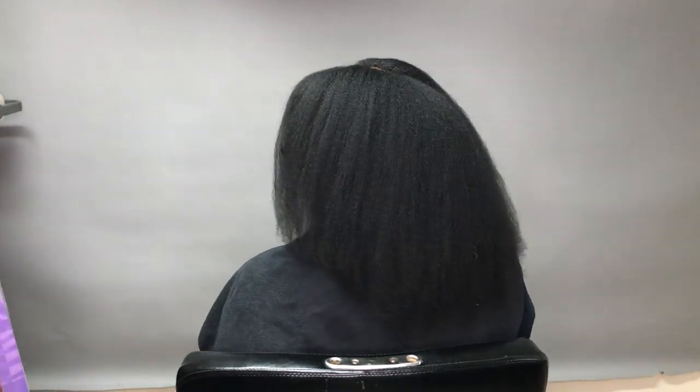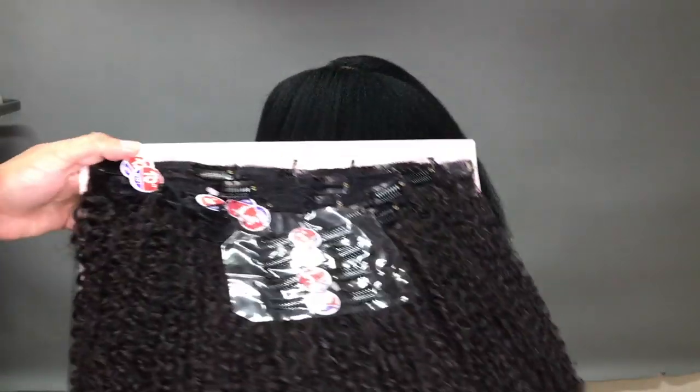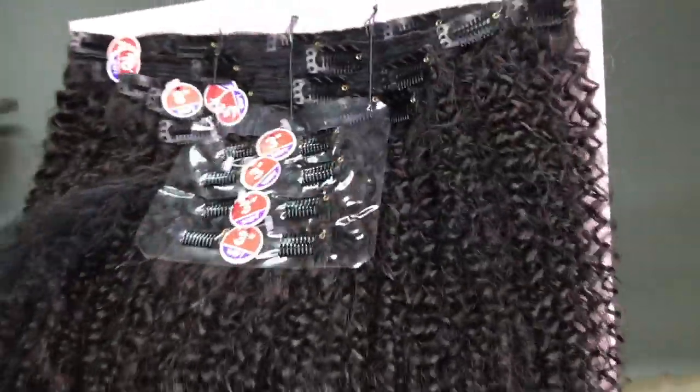Okay, so she paid under $30 for these clippings, and I'll leave a link down below in case you can't find it at your local beauty supply store. But it has it labeled. It comes with 9 pieces of hair and the inches are labeled there, which is really good so you can know what you're working with.